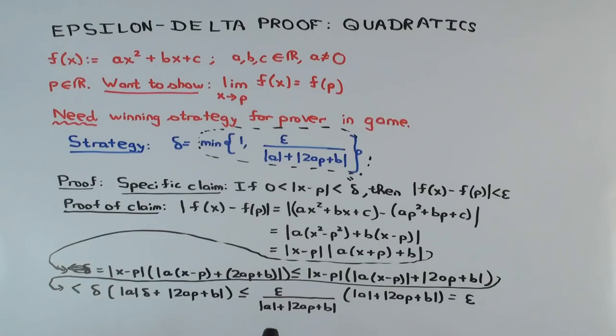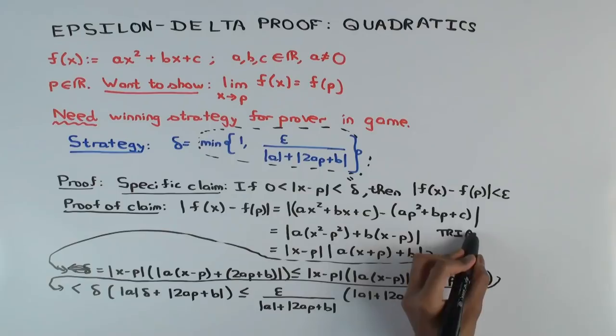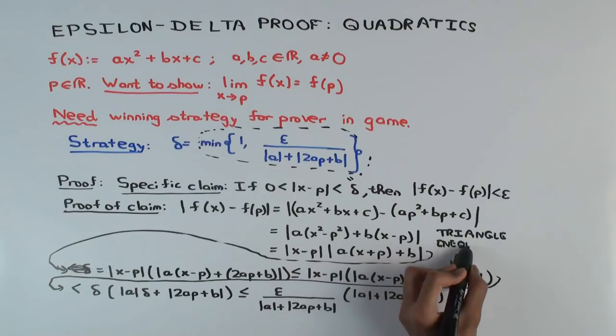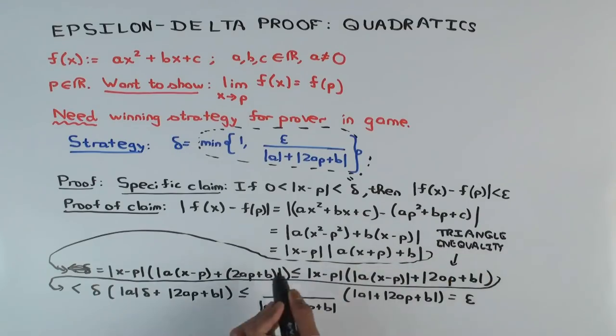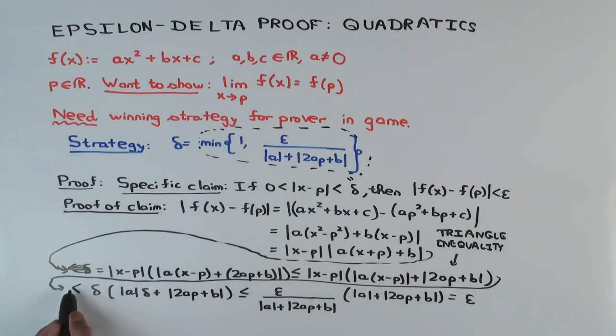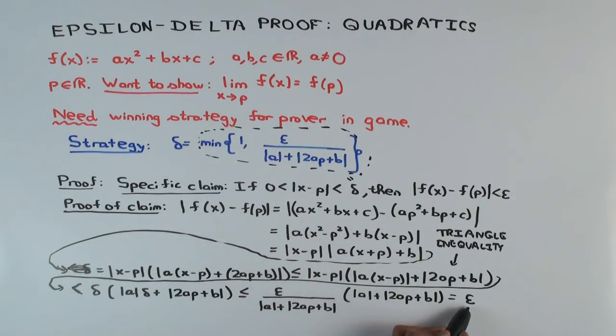Okay. So what have we done? I used the triangle inequality here. We started out with the absolute value of f(x) minus f(p), and then we did a chain of steps. Each step was either equal to, or less than or equal to, or less than, right? Equal to, equal to, equal to, equal to. Here you had less than or equal to. Here you had less than. And then again, less than or equal to and equal to. And so in the process, you never went down, you always went up. And there was one step where you strictly went up. So overall, we get that this thing is less than epsilon, which is what we wanted to prove.